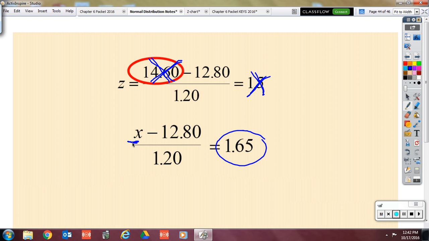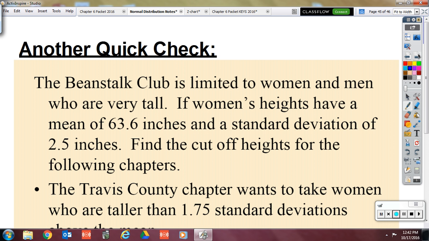Now we're going to do more of those kinds of problems tomorrow, but I did just kind of want to give you a little inkling of that today, as well as do these other quick check problems. So you guys have got those also on your little slides there. Let's go through these, and then I'm going to have you do your assignment, which is pages 12 through 14, just the first 11. And I'll start you on that after we do these.